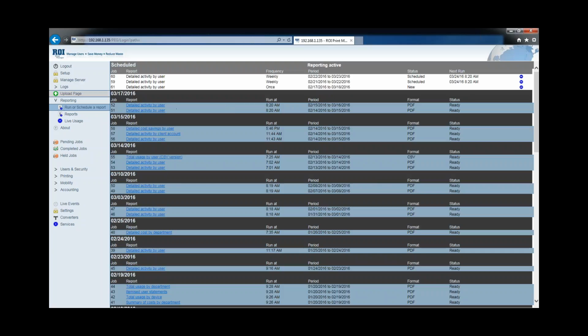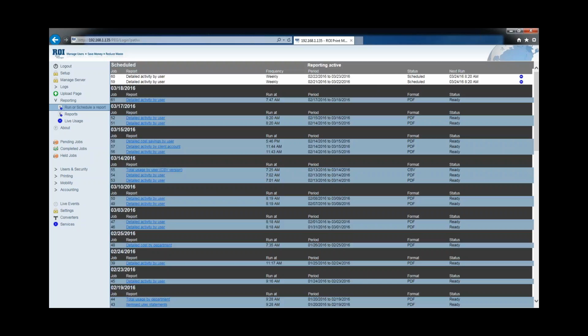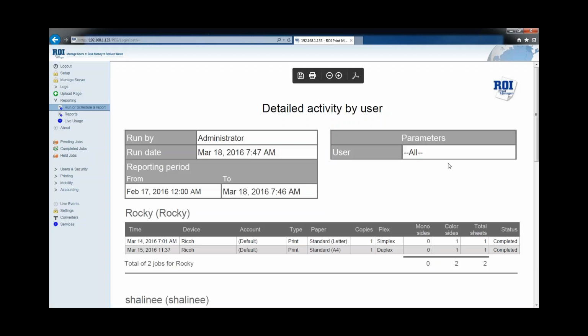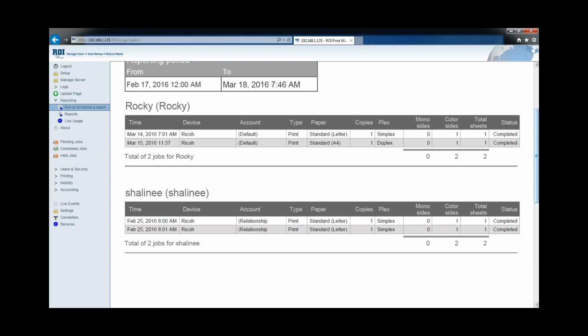So here you can see that report number or job number 61, which is my report that I've just done. Frequency is once, gives me my period and status. Now here it's going to start in a minute. It will start showing that it's running. There it goes now. So it's showing that it's running, and then eventually it will finish, and we'll be able to open that report up and view it. So here it is here. Gives me the date, so it's today's date, job number 61, detailed activity by user. We open it up, and here it is. This is the report that you'll see. So you basically get a breakdown by user.